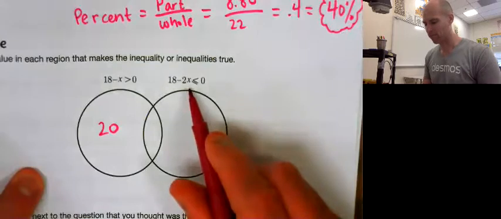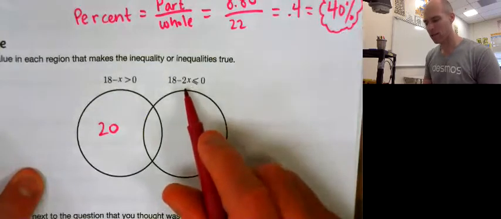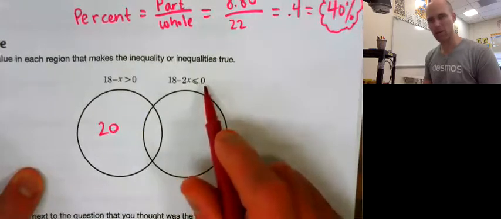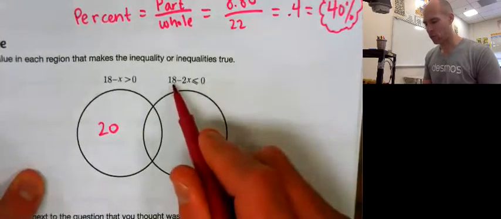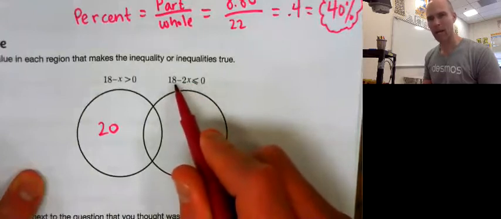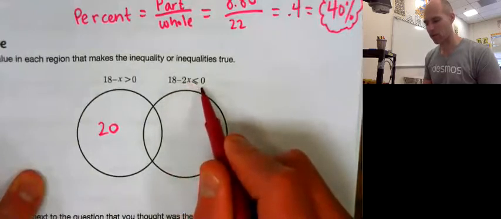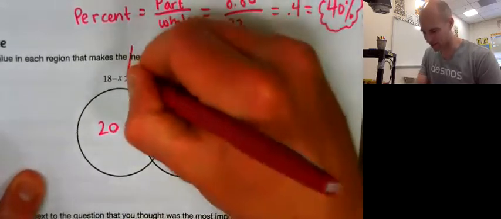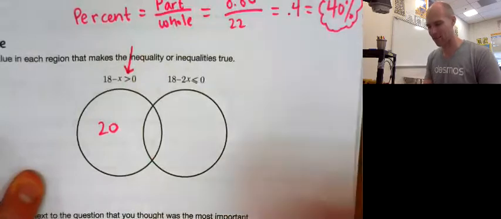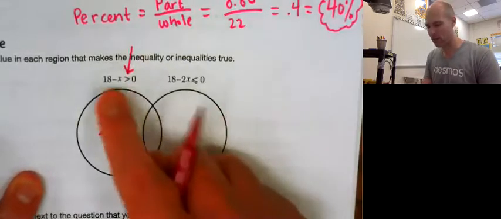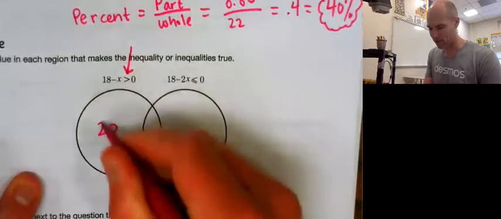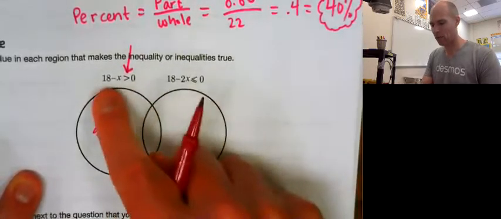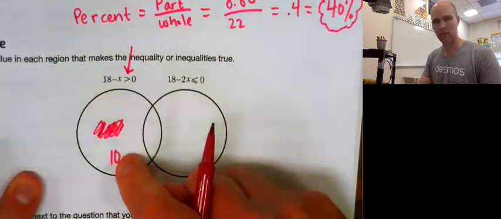This one, this 18 minus 2x is less than or equal to 0. So it's just another one where we're subtracting something from 18, but it has to get you less than or equal to 0. Oh, wait. Oh, geez, how embarrassing. I'm just not realizing I looked at that symbol wrong, huh? That says greater than. So 18 minus something is greater than 0. So how about 10 then? Right, 18 minus 10 would be only 8.